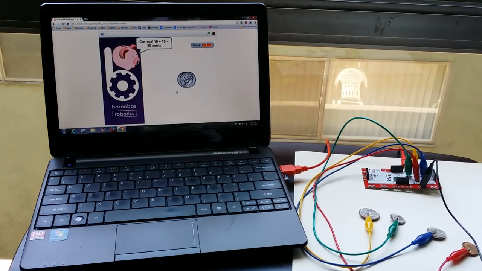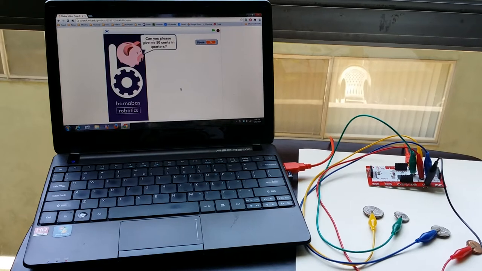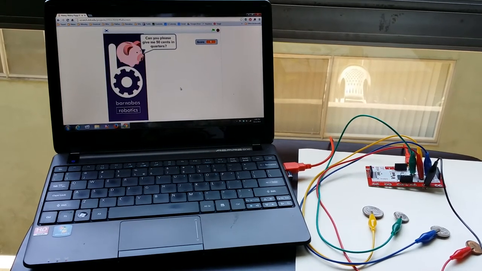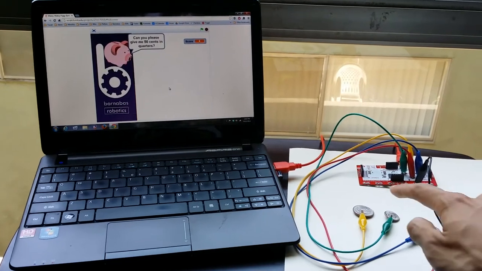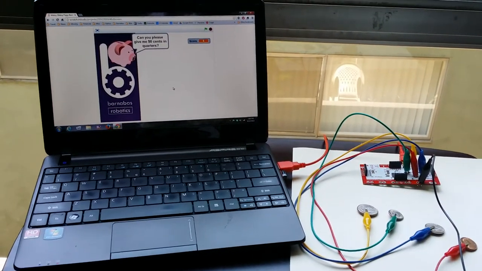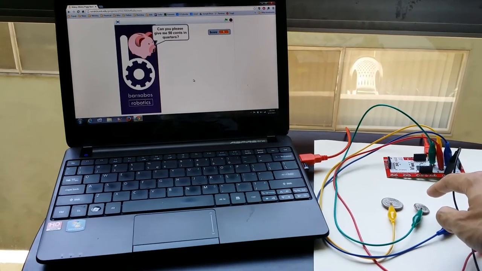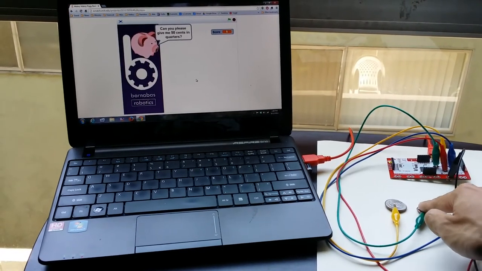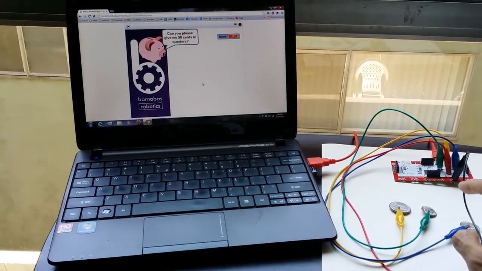And so now it's spending some time to affirm you and let you know what you did. Okay. Let's try the next one. Can you give me 50 cents in quarters? Okay, so you've got to find the quarter. I want to demo here that if you touch a wrong thing, for example, if you touch a dime, it's actually going to make a sound. You hear that? That tells you you touched a wrong thing.